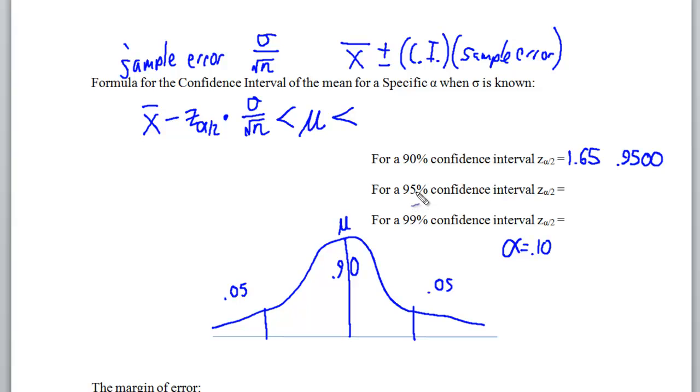If you were going to use a 95% confidence interval, then you would look up 1.96. And that's because you're going to take your 95%, so let's kind of look at that here, 95% confidence interval, this is going to be 2.5% or 0.025. Sorry, I got my zero squished there. And this is also going to be 0.025. So this is going to be on the table the number closest to 0.9750.